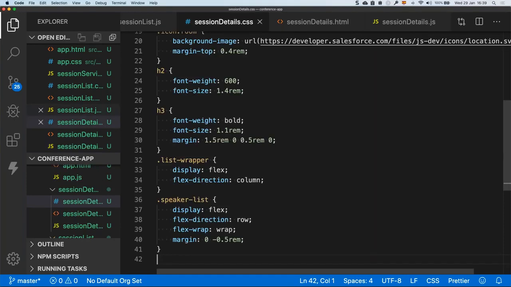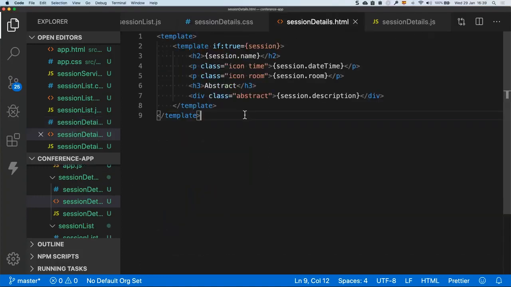So here in the HTML, we can see that we are referencing a session property. This is the property that will hold information about the session and that we need to pass from the session list components somehow.